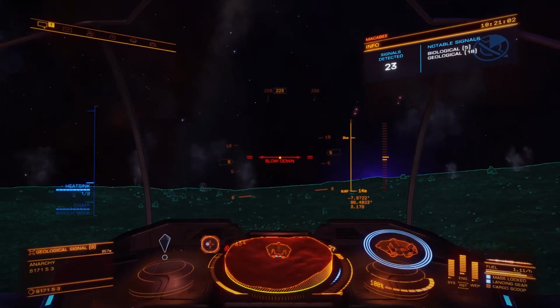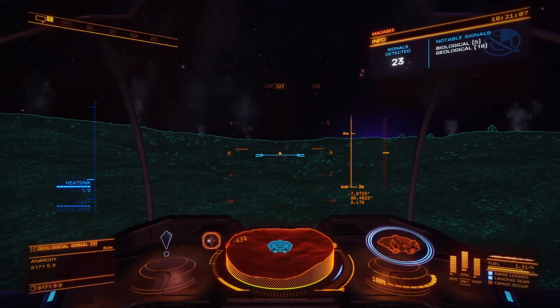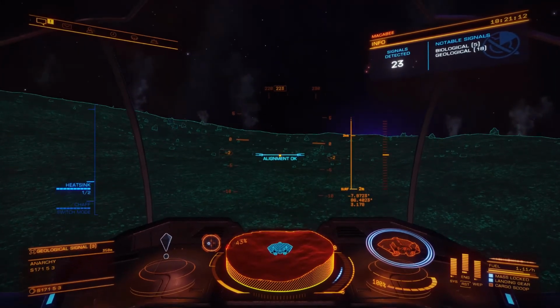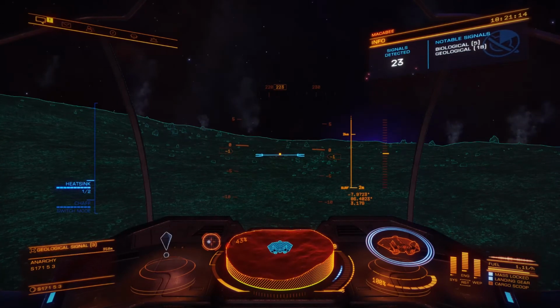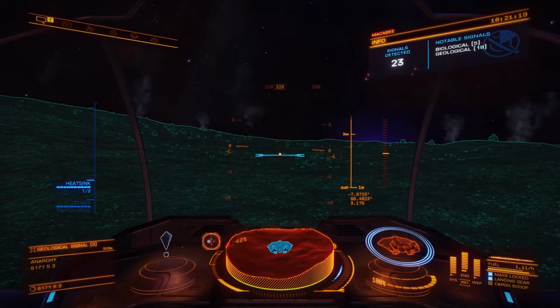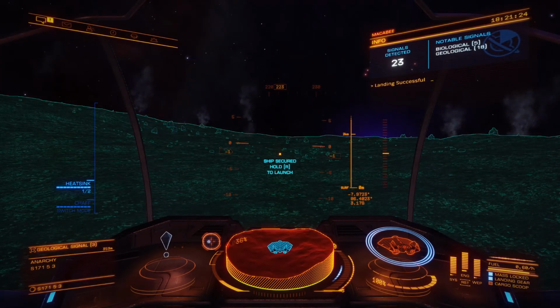Oh my god. I just barely touched the downward thrusters. Oh boy. I just barely touched those thrusters. Oh boy. Can we land? We landed? I've got so much data that I need to sell. Crashing now would be horrendous. Right, okay then. That was that landing. Heart in your mouth.